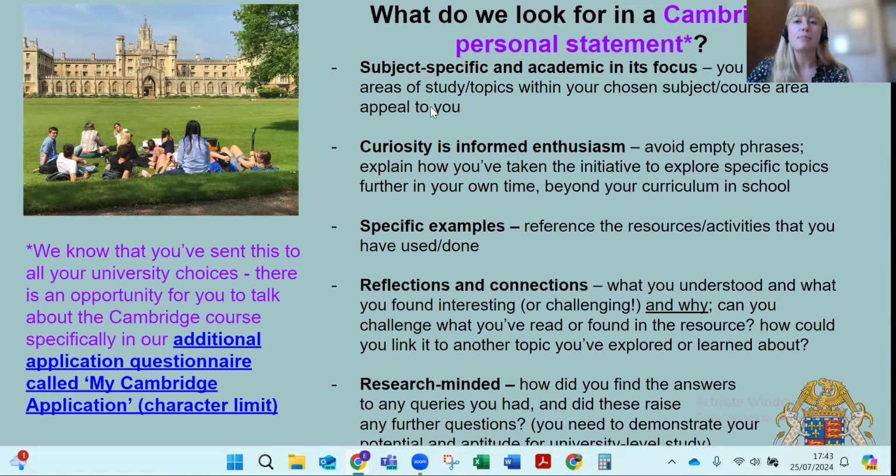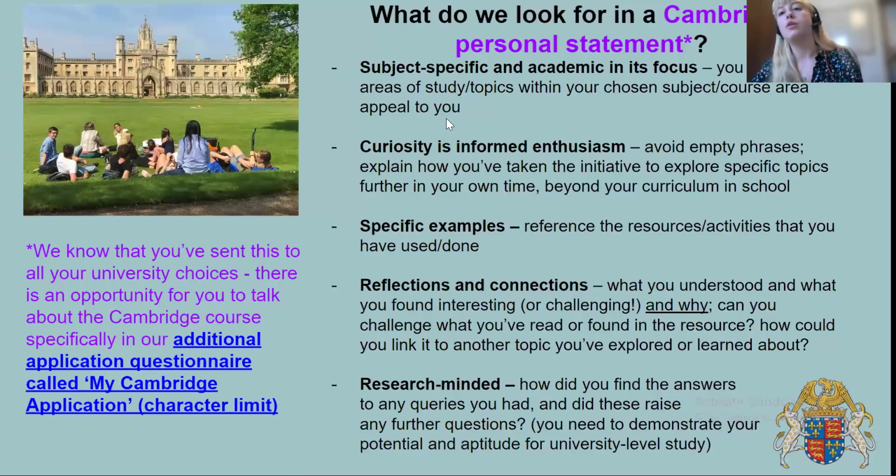So, subject specific and academic in focus. You explain how specific areas of study or topics within your chosen subject or course area have appealed to you and what you exactly find interesting. So it's really specific and it's academic. Your curiosity: you're not just telling us, you're showing us. It's informed enthusiasm. You're avoiding empty phrases. You've actually explained to us how you yourself have taken the initiative beyond the curriculum that you're studying in school to explore specific questions and ideas in your own time, and that you've used academic articles and resources to do so.